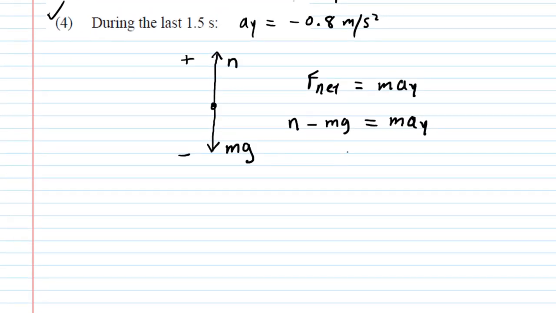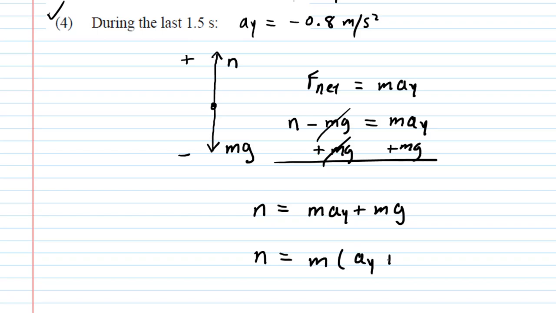It will be useful to solve this equation for that normal force, since that is what each part of the question is asking for. So we just add mg to both sides, and we can see that that normal force, which again is the spring scale force, is equal to the mass times the acceleration, and then plus the mass times the acceleration due to gravity. You can actually factor out the man's mass just to make our calculations a little easier. So we have the mass of the man multiplied by the sum of the acceleration of the elevator plus the gravitational constant.